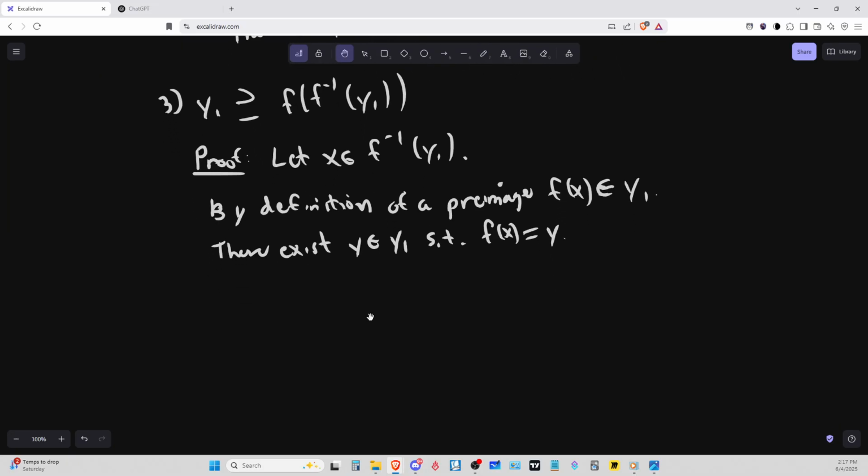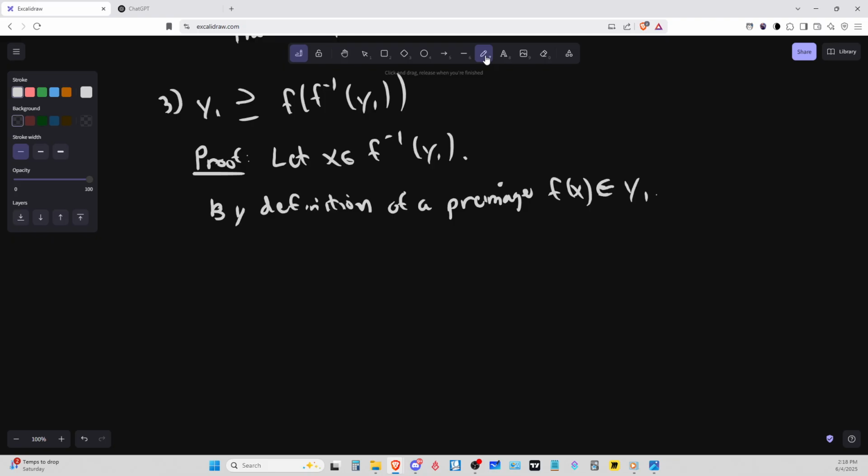This is why it's practicing. So basically, in this case, because we already defined x as an element of this, and there exists, maybe we should take this part out, because I'm not really sure about this next section here. So we have the definition of a pre-image, so that's something we definitely need. Now the question is, how do we actually do this? Maybe we have to show the pre-image of this part, but now we actually have to show the image of this part. Maybe that might be what we need to do.